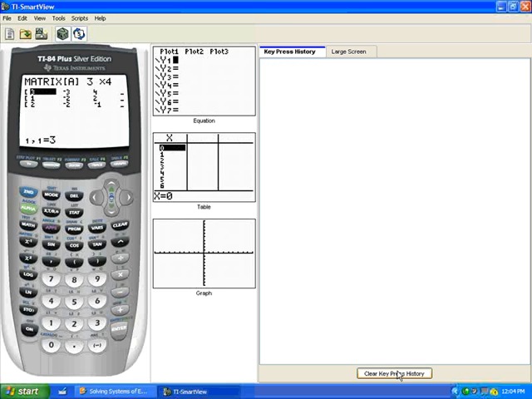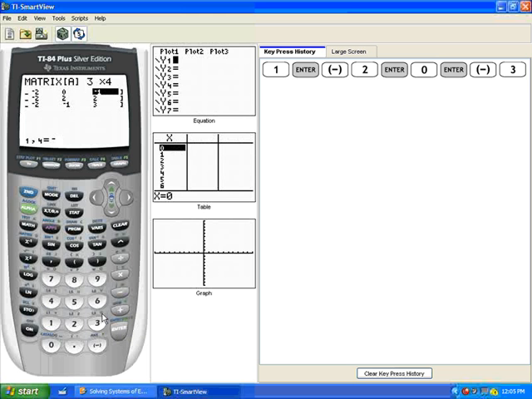But remember, since some things were missing, we're going to have to put zeros in the right place. It was a 1x, a negative 2 for y. Remember, the z was missing, so we have to remember to put in a 0. And it was all equal to negative 3.